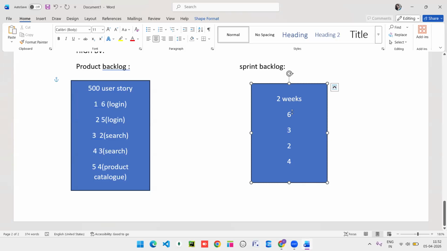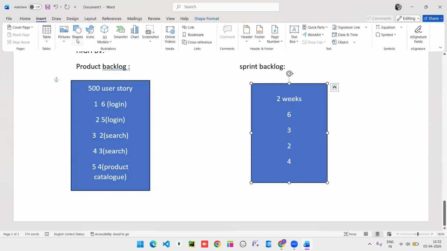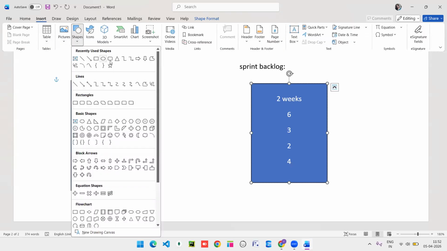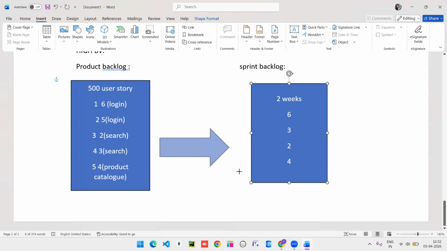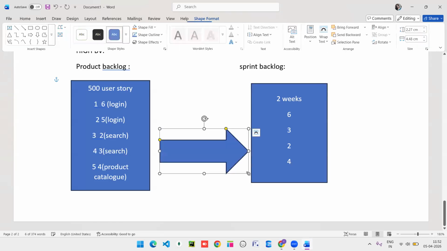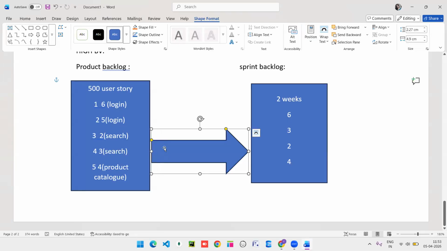Between the product backlog and the sprint backlog, there is a meeting going on, which is the sprint planning meeting.